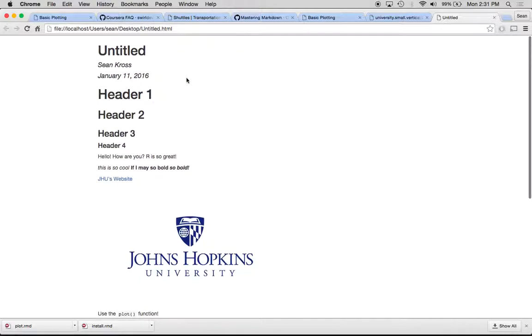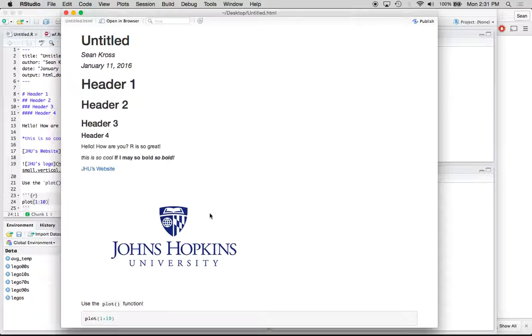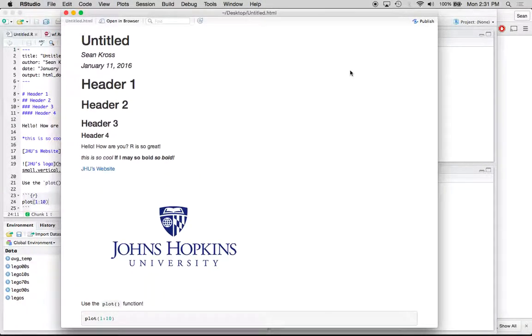If you do want to publish this on the web and share it on the web, you can do that very quickly through services that RStudio has set up by just clicking this publish button.